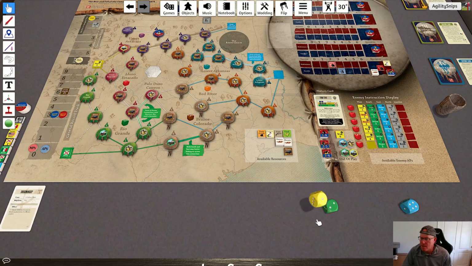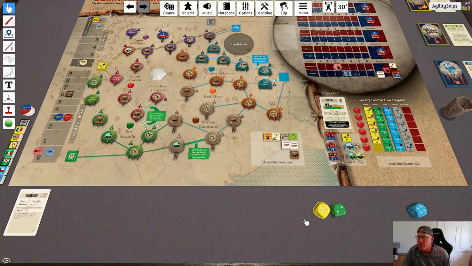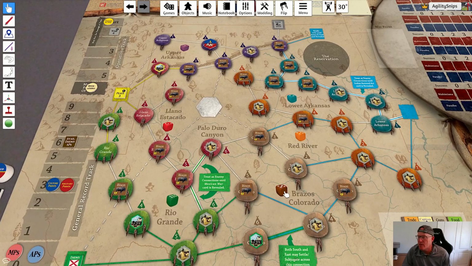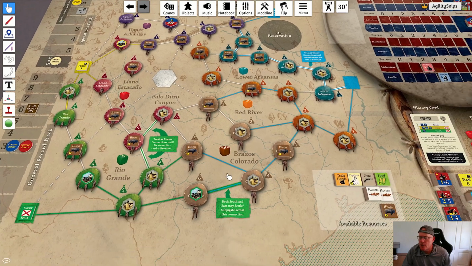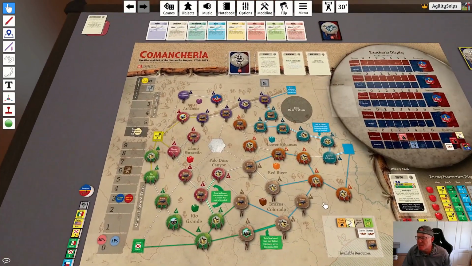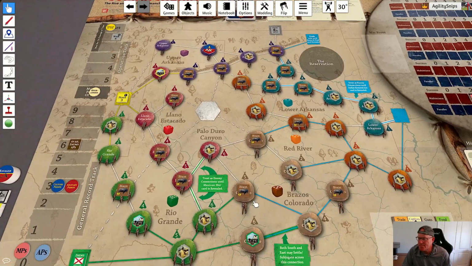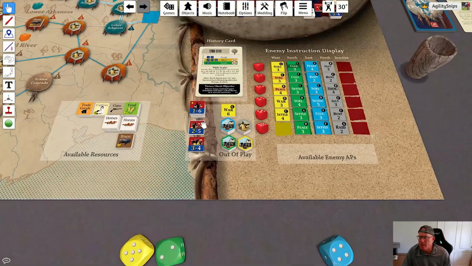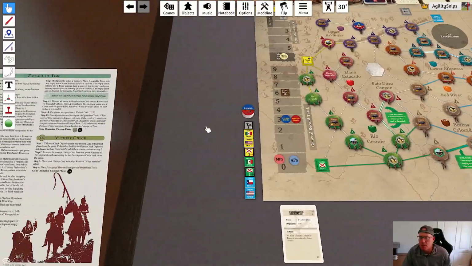So select a territory. 5. Oh, sorry, territory 5. No, yo, that is this. There is no place for it to go. So when that happens, I think I just get to remove it and place it somewhere of my choosing. So I'm going to remove this one and place it in Upper Arkansas. A lot of bison up in my territory at this point, so that's maybe a good thing. Don't know.